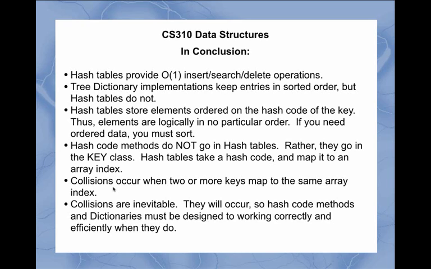The second strategy, which is the more useful strategy, is called chaining. With chaining, what you do is create an array of linked lists. Linked lists can hold more than one thing. Therefore, if you have more than one object that hashes to exactly the same location, that's not a problem because you're going to store them in linked lists at that location. So you're actually going to have an array of linked lists, and each linked list can hold multiple items as required by the hash code that returns from the objects.